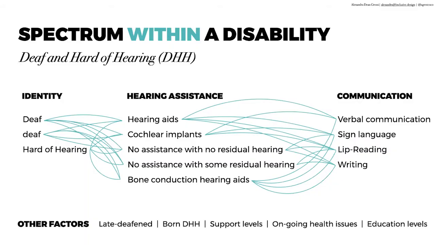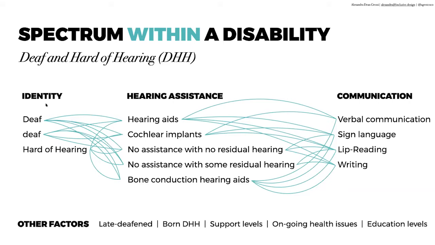So we have the spectrum within a disability, right? I talked about how being inclusive can help not just people with permanent disabilities, but even within a permanent disability, you are working with a group of people who experience that disability incredibly differently. Because I'm deaf and I know the deaf community and the hard of hearing community and understand us better, I'm pointing to that, but you can say this for any type of disability.